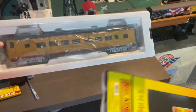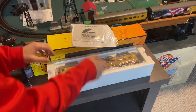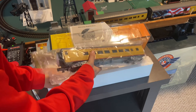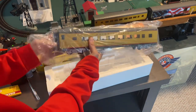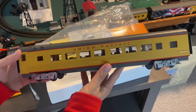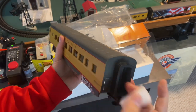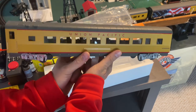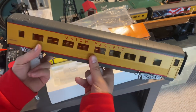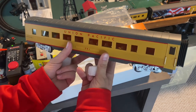Let me take the plastic cover off — and it looks like I was right: this one indeed does have the silver truck frames. Let's get a much closer look at the car itself. We have the diaphragms — let's go ahead and take the foam out of each side. Just look how beautiful that looks with the silver on the bottom. Pretty much the exact same car I bought last time, only this time we have the silver truck frames, which will match up perfectly with the casket car for George W. Bush.